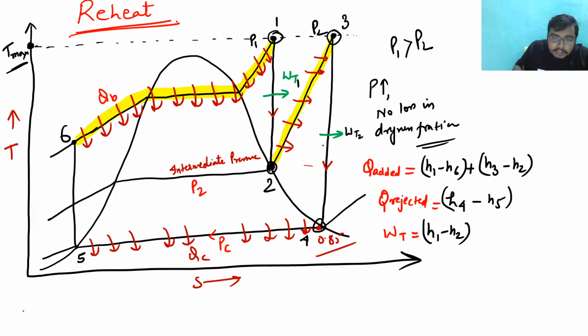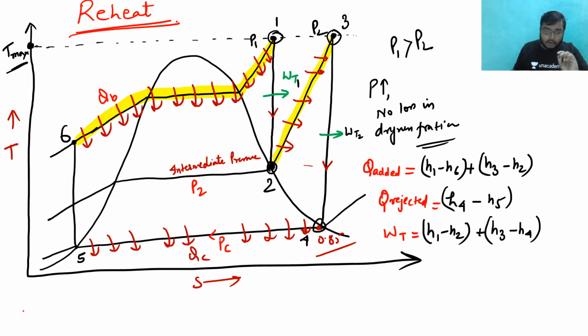Now see, at this stage also work done by turbine is there. So this is third state and this is fourth state. So I'm going to add this as third state minus fourth state. So this is the work done by turbine. So till now, if you have any question, ask me. ठीक है, पूछ लीजिए मुझसे. अगर कोई भी दिक्कत हो तो पूछ सकते हैं बेझिझक.